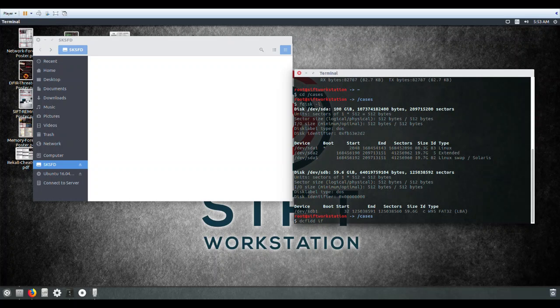The input is going to be on dev SDB, and then it's going to have a byte size of 512, and an output file, let's just call it demonstration, and it's an image file.